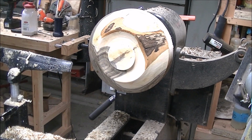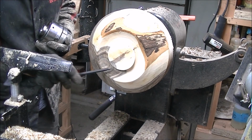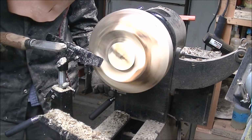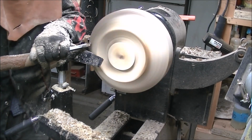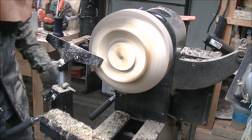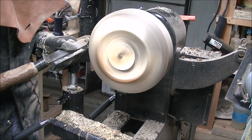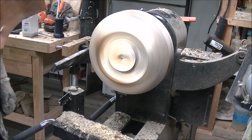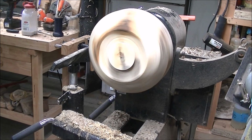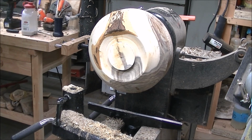Let's just see what we got here. Hope I didn't get it too deep. I may have to whittle some of that off. Inch and a half, and I'm going to go ahead and put some seal on the outside so it starts sealing.